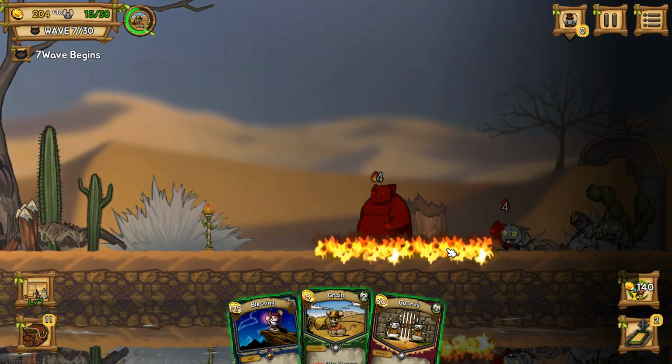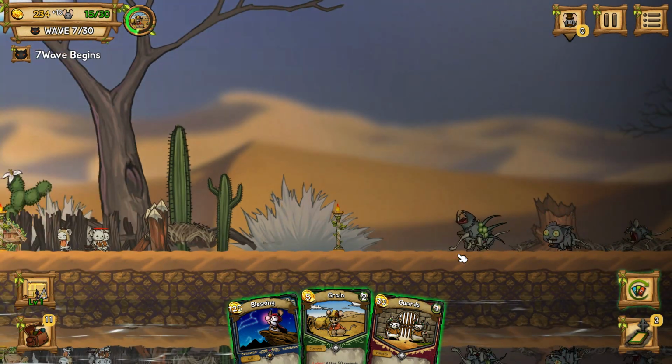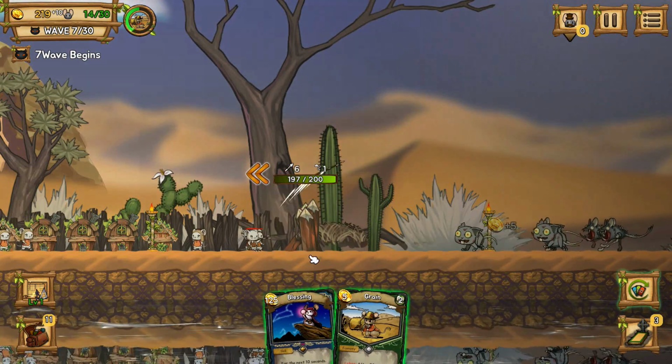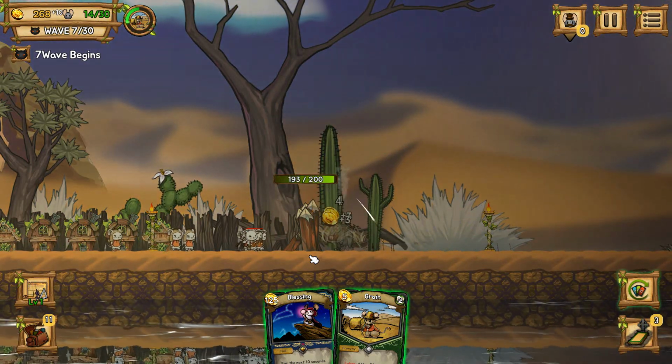All these dudes can just run into it. That sits here for a second. Yeah! Take them all down. Aw, they aren't burning anymore. Guards. Add some more guards, because we need to take out those guys before they get to us. Oh, crap. Okay. Ooh, it was a little worrisome again.